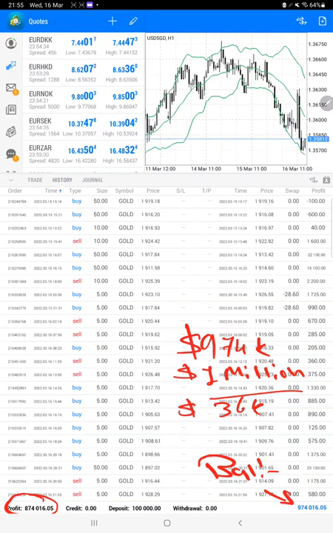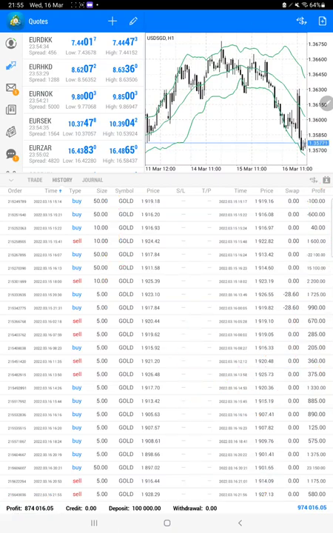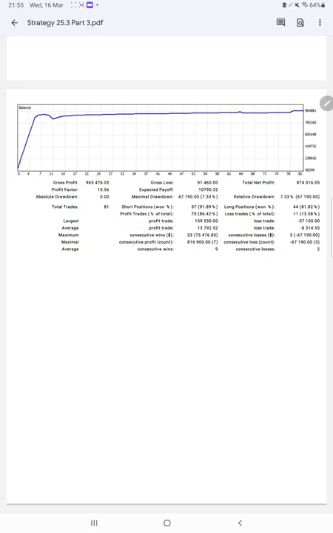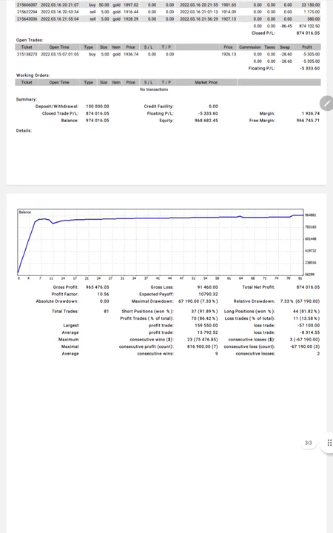You can check all the profit and loss here, you can verify with this. All the trades are with gold only, you can check the lot size also. So the same thing is possible on your account also. And here is a graph, constantly it is growing. This is all the trades, it will be attached in the YouTube description. Profit factor is 10.56, total number of trades are 81.